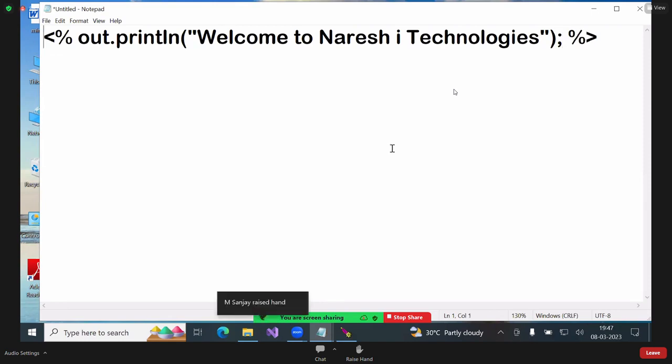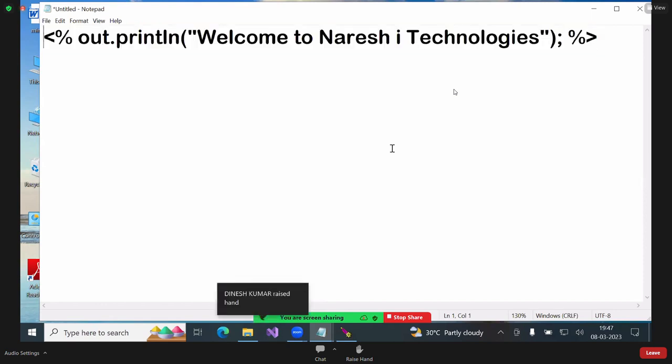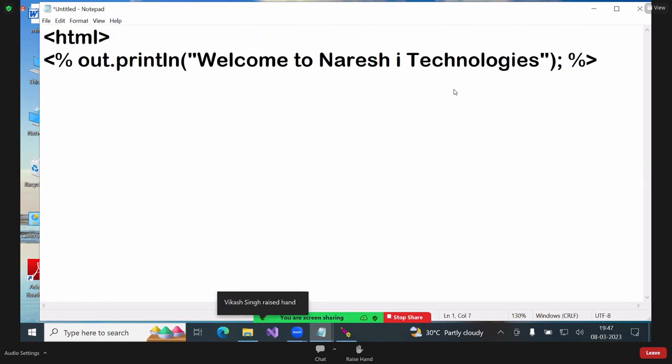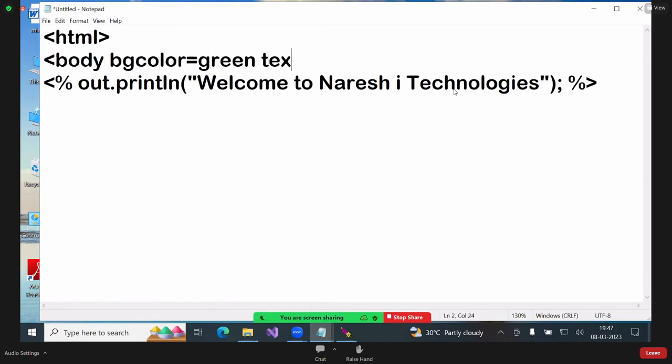For this, if you want to add HTML, writing HTML code is very simple. Just write it normally. In servlets, always pw.println. Here it is very easy, you can write HTML freely. HTML, body, bgcolor, directly you can write like this.